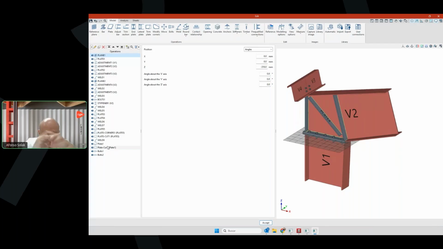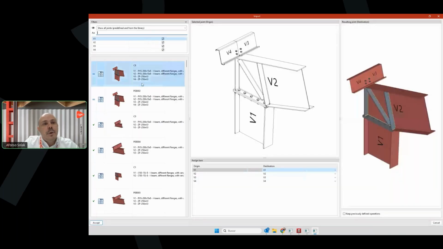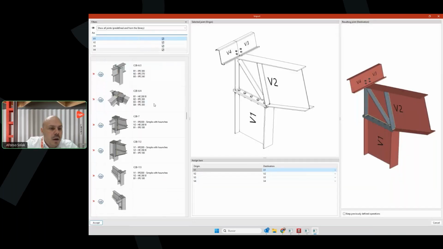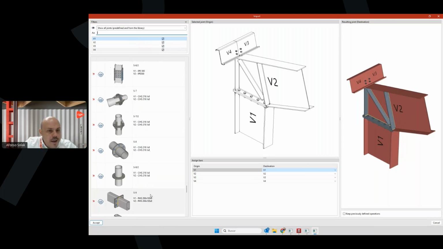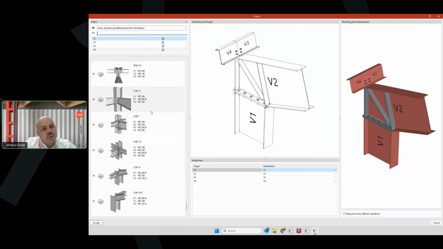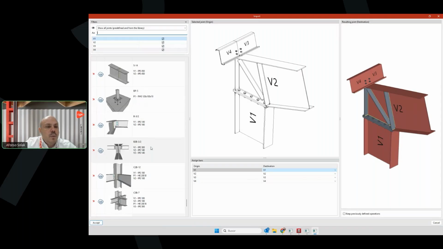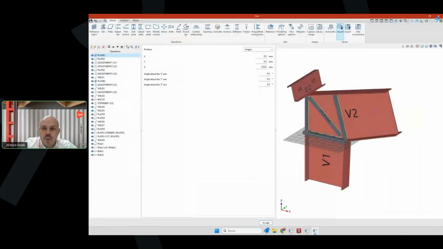So this is, for me, one of the most important new features of this version, especially for Site Connect, okay? That you can create your user connections, but not just that. Now it's also possible to import predefined connections from the cloud created by us and that are available for you. And these types of connections, we are increasing daily more and more connections to save your time when you model your connections, okay?